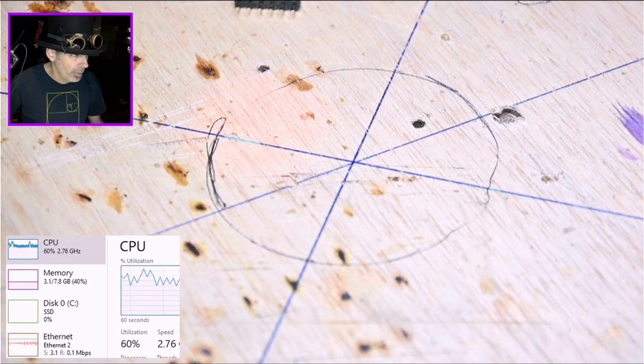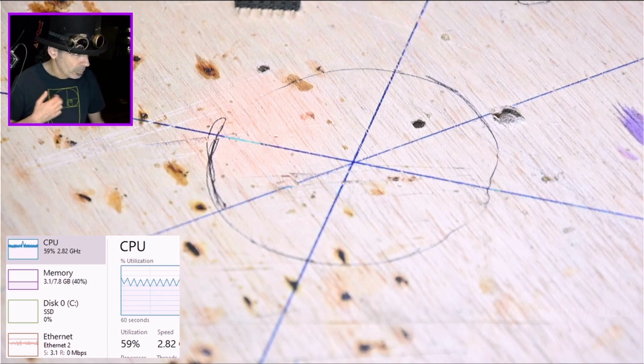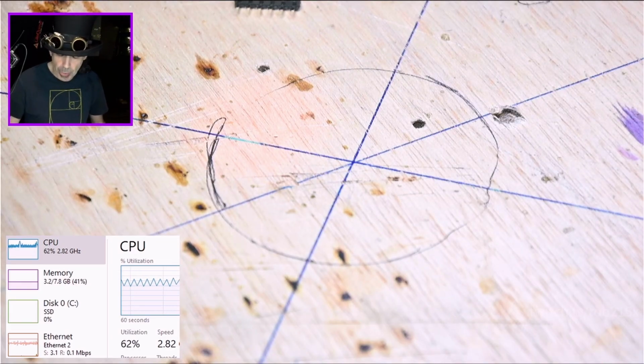It needs to power a second webcam. The touchscreen monitor needs power. Now that's powered by USB. So that's a USB power source coming back to the computer.